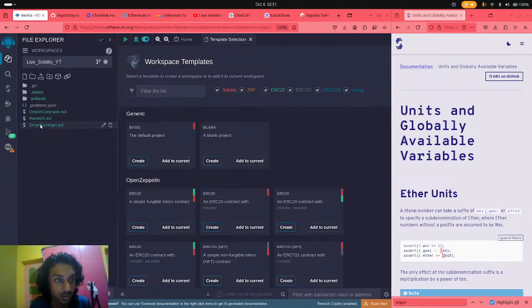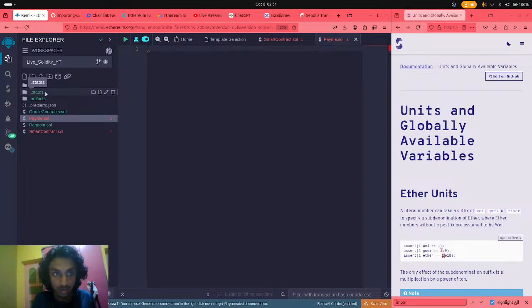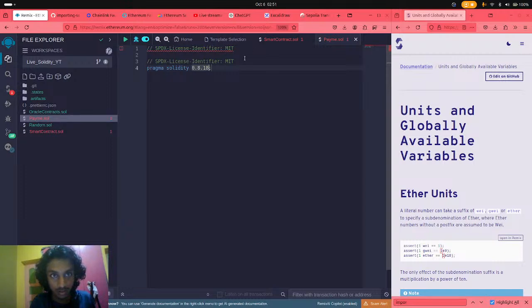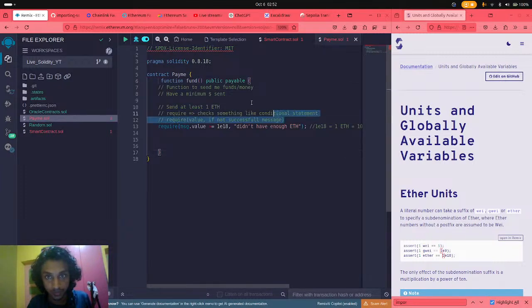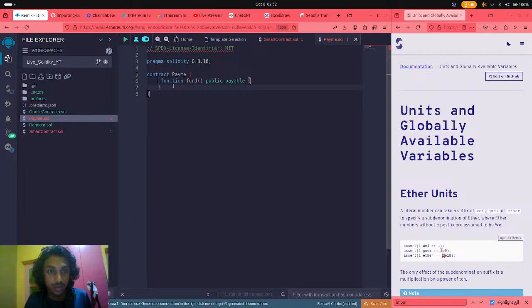This function, if I create payme.sol, if I just paste this code, delete some value, yeah, so it is actually doing what?